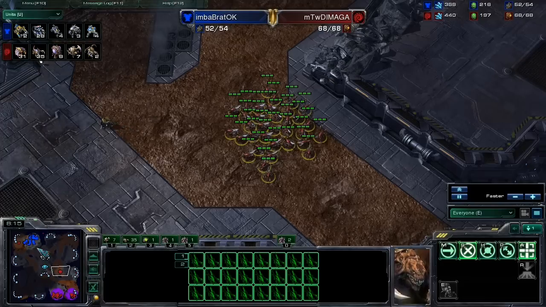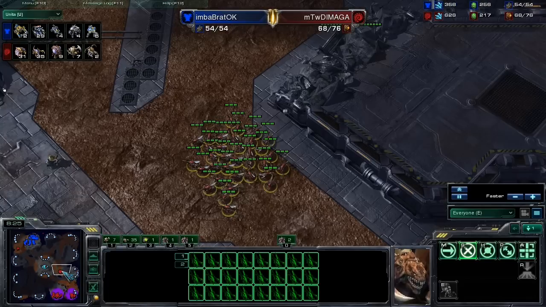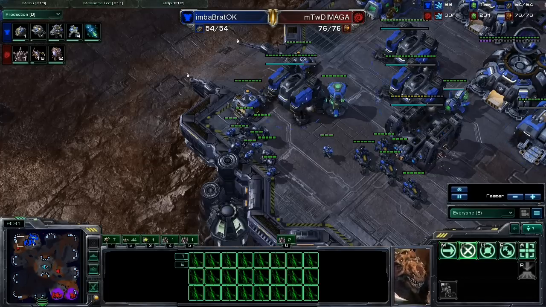Let's look at the unit tab real quick. We have 35 Zerglings, 7 roaches, 4 marines and 4 marauders on the field with 4 Hellions as well. What is Dimaga gonna do here? This is gonna be pretty interesting. Is he gonna be able to go for a bust? Do we even have a baneling nest on the field?